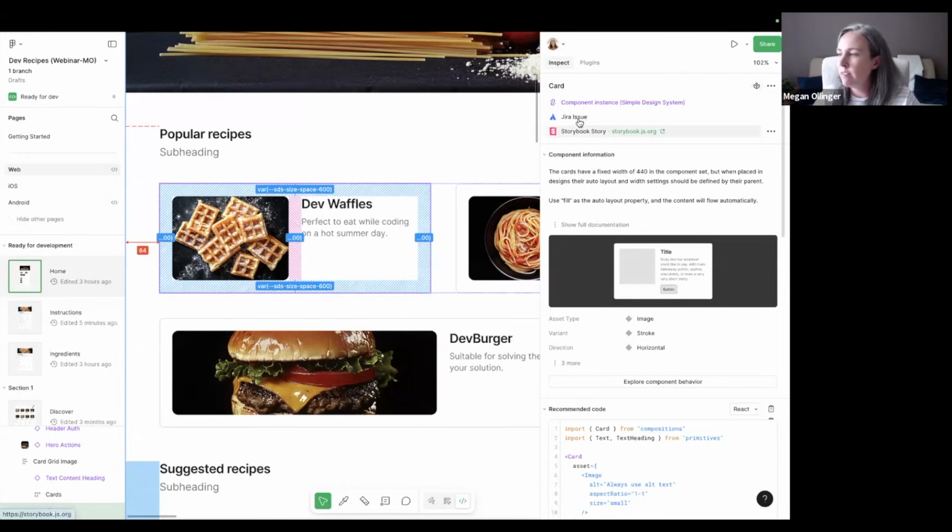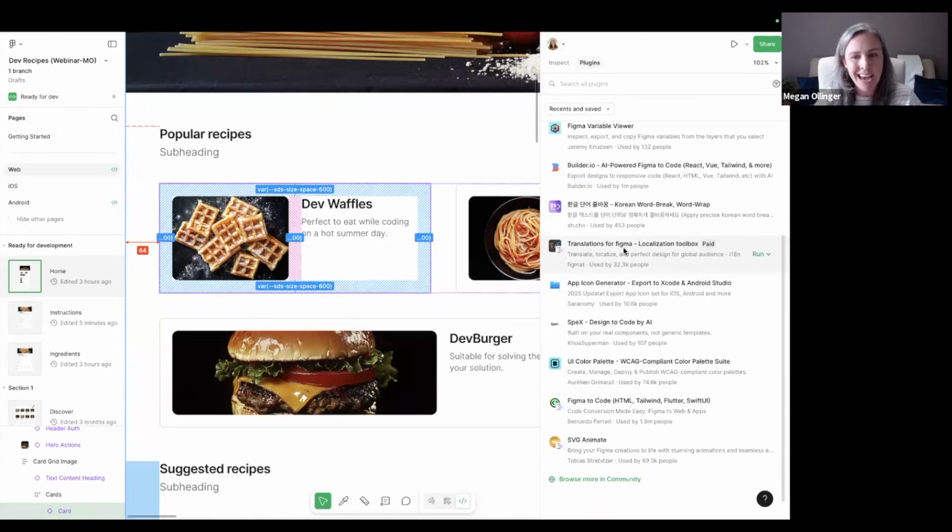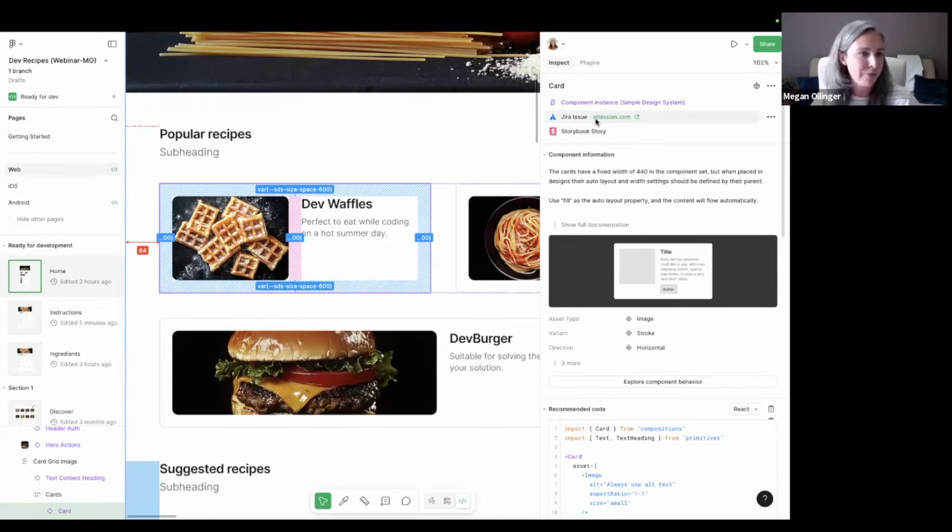And I also have access to all of these developer resources. These are a really great way where you can append links like documentation, Jira issues, GitHub links, Storybook docs. I mean, the possibilities are endless here, but this is information that's going to follow that component around everywhere you use it across Figma so that your devs always have information they need to aid in implementation right at their fingertips. There are also tons of plugins here in dev mode. So you can really take a look at what kinds of tools you're using in your stack. So for things like Jira and GitHub, for example, Storybook, we can go ahead and integrate there to start bringing in some of that information a little bit more efficiently.